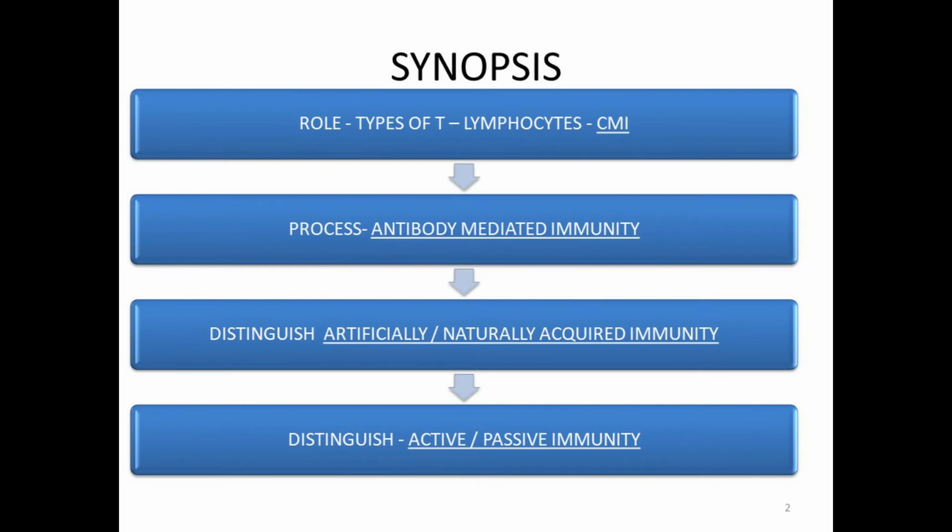These are the subtopics we are going to cover in this video. Initially, the types of T lymphocytes, their role in cell-mediated immunity, followed by the process of antibody-mediated immunity, and how you should distinguish the artificially and naturally acquired immunity, followed by the differentiation between the active and passive immunity.